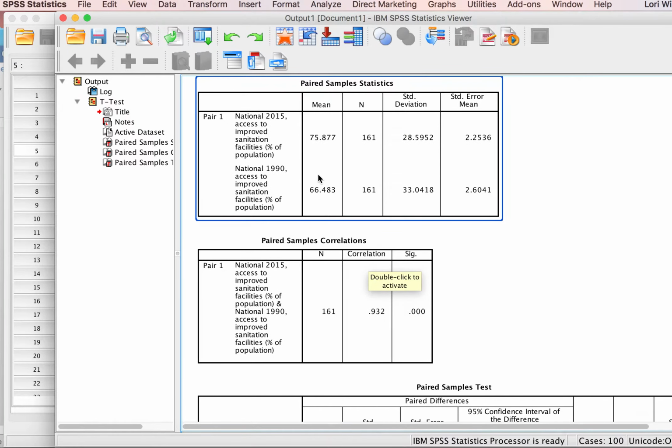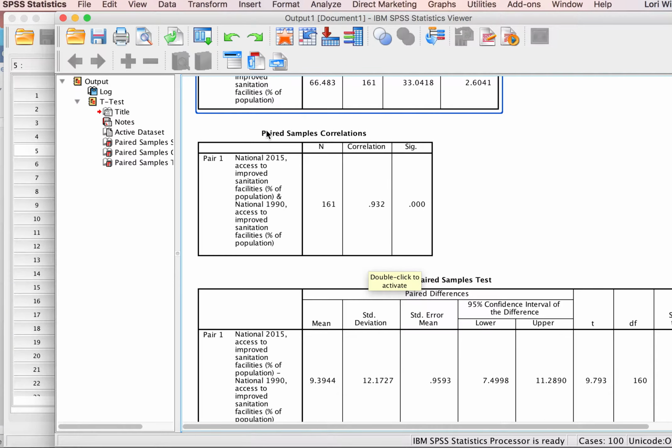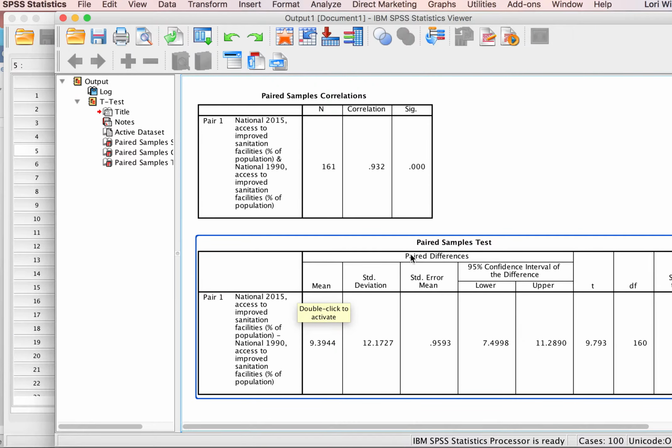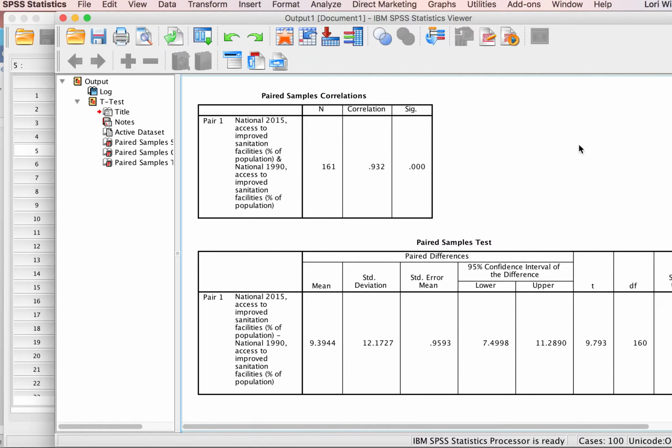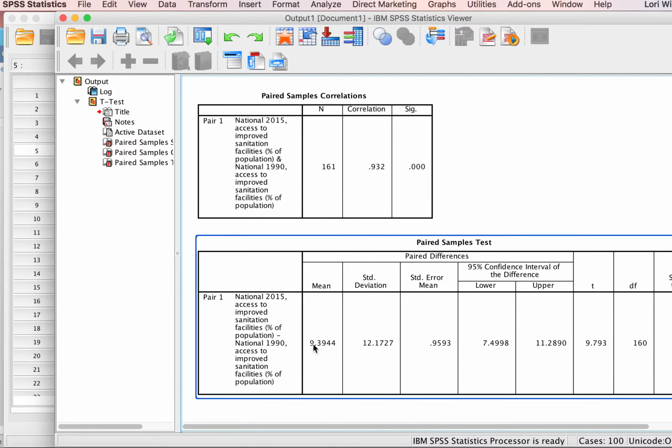And what happens when I put the 2015 in first in that analysis is it shows this paired difference as a positive number. If I were to put them in the opposite order, this would be a -9. For some people that can be really confusing, because a negative implies that it went down over time.